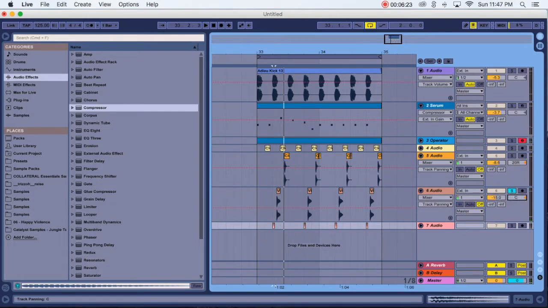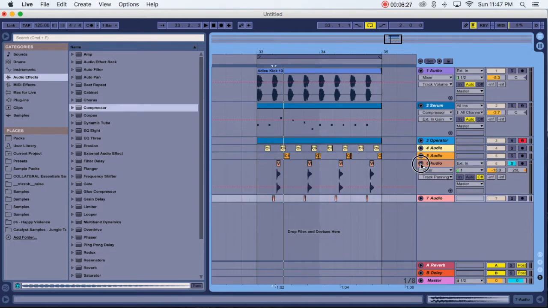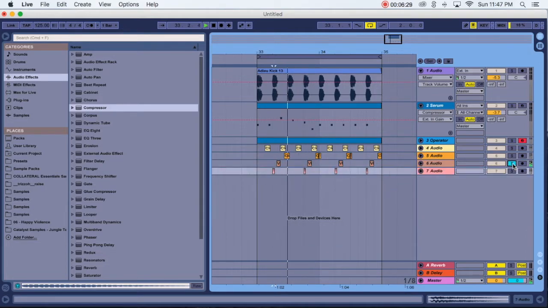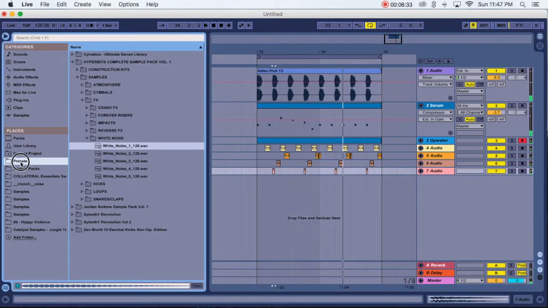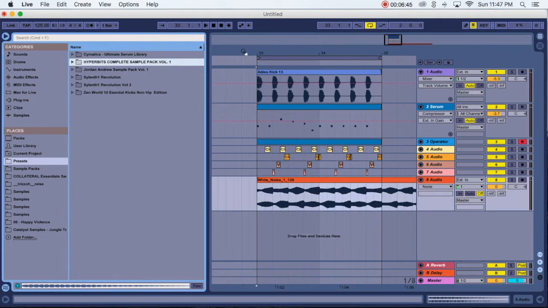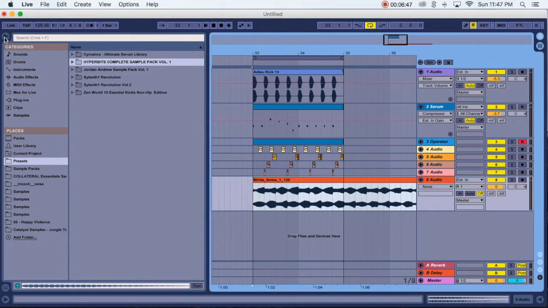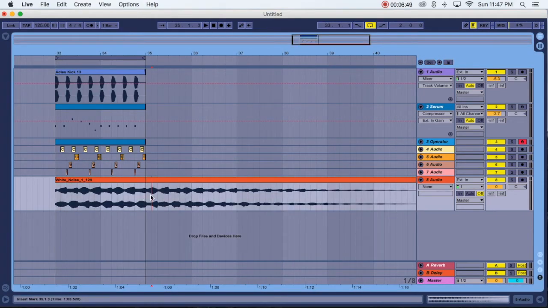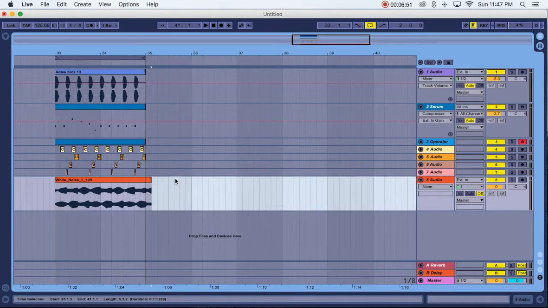It's not really a shaker, but pan that, and it creates a little more space in the mix. Also, I like the Hyperbits sample pack. This was a free sample pack, and Hyperbits is an amazing producer, and he does have a lot of stuff online that can help other producers. I highly suggest you check him out.